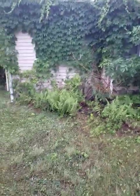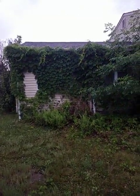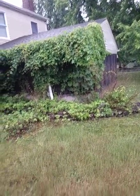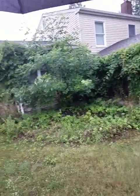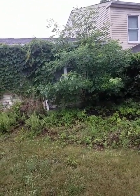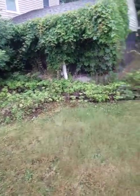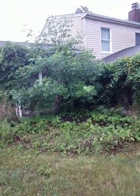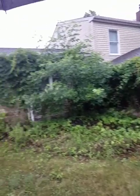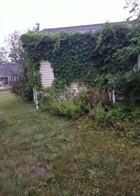I did tell her that for this section, all this stuff that's on the house, we won't touch right now. I'm just a little nervous that it's got a good grip on the house, and if we try pulling it off, I don't want to damage siding or do anything like that. So what I said we will do is all this growth here on the ground, we can cut out, string trim, brush cut, whatever. That tree thing there, we can cut that out. But any growth and vines and stuff that's on the house, we'll just spray it really heavy with Roundup, and I'll include that in the price.